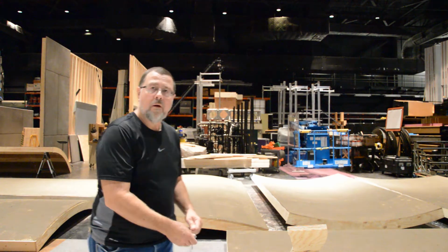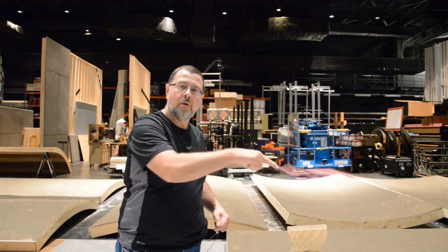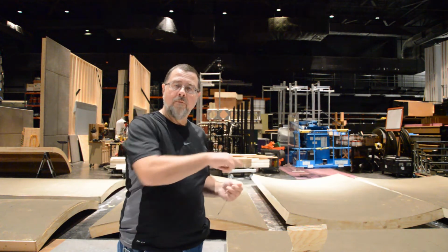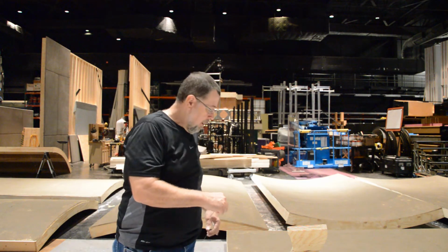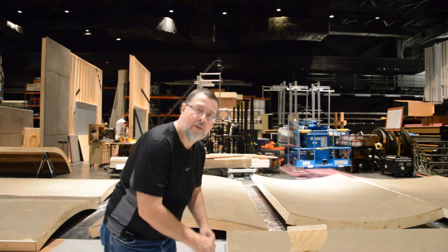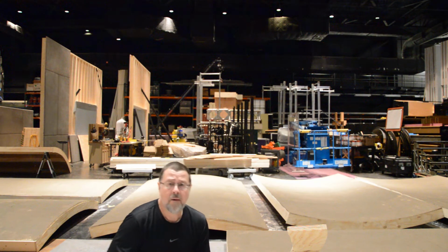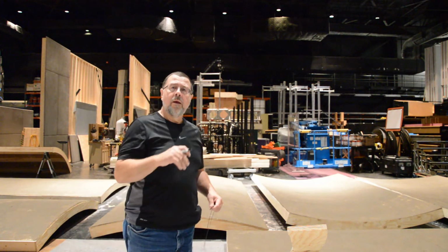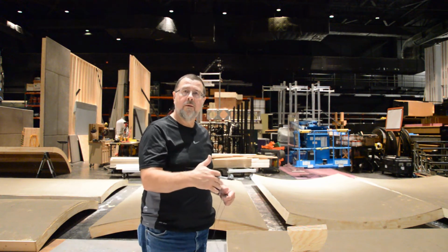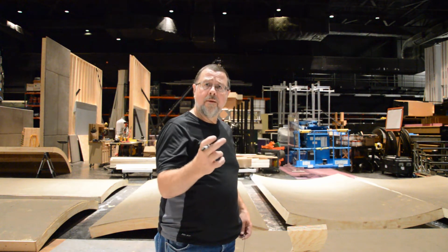This is where we put our sheet of plywood down. We want to scribe from one corner of the plywood, the length of the plywood, which is 8 feet, from one corner to the other corner. Once it's set up, you scribe your first line with a magic marker or pencil onto the plywood, and then scribe your next line. Depending on what type of studs you're using, 2x4 or 2x6, you would scribe that the same width.